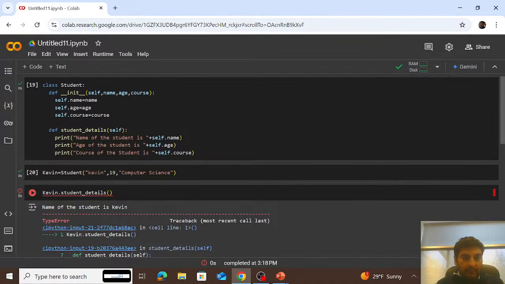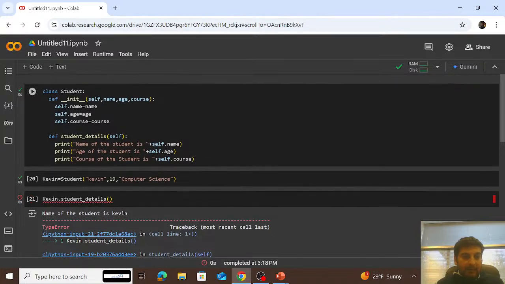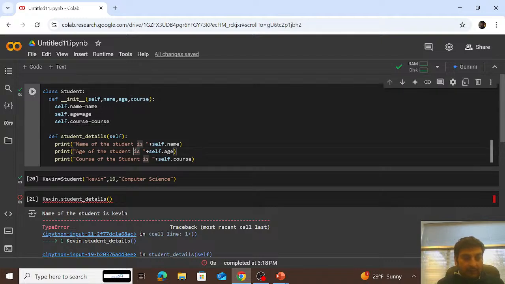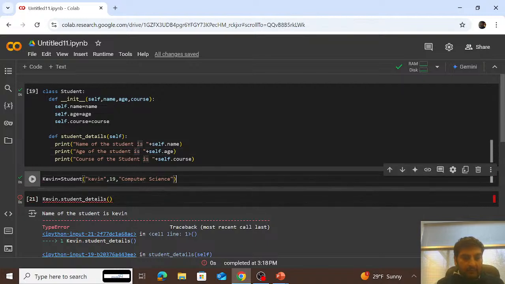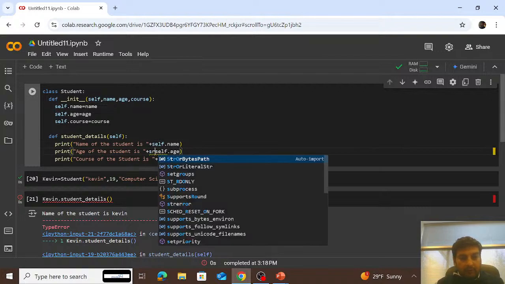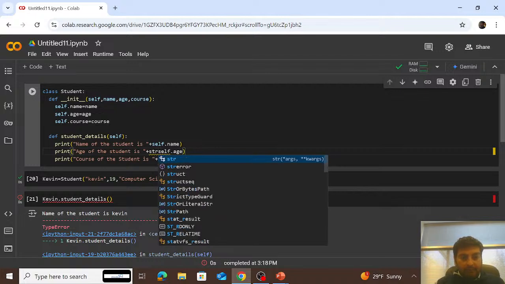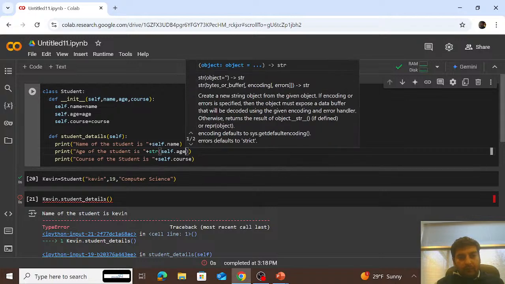Let's see what the error is over here. We have name, age, and course, which is what we are passing in. In student details, we are passing in the name of the student as this, and the age of the student as this. Probably I should also convert this into a string.